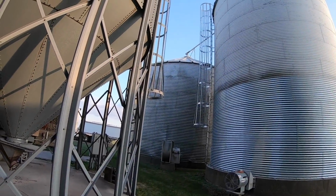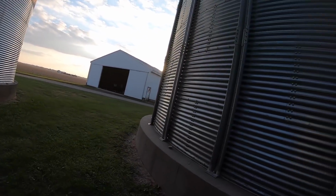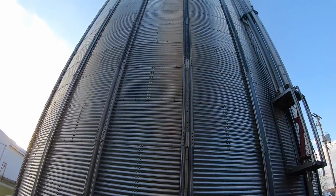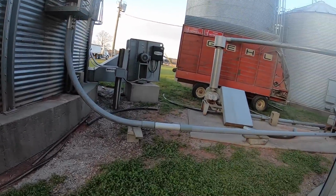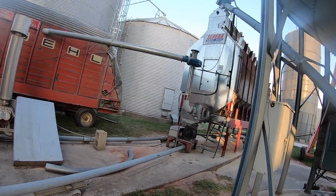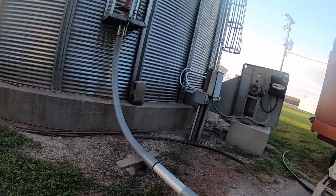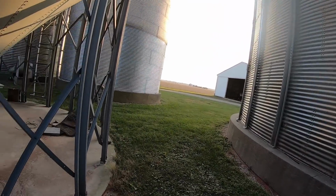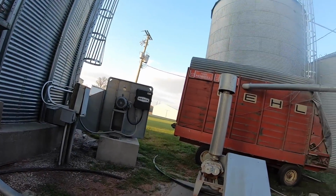That bin over there is a 20,000 bushel bin. This is a 12,000 bushel bin. This one is a 50,000 bushel bin. We have another 12,000 bushel bin over there, and then a 20,000 bushel bin over there. All this corn is distributed through this distributor right here to these different bins for whoever's corn it is or whatever bin we decide we want to put it in.